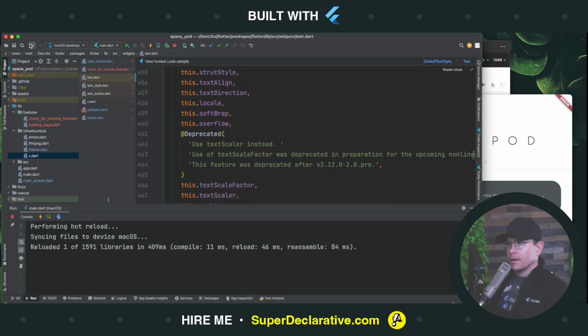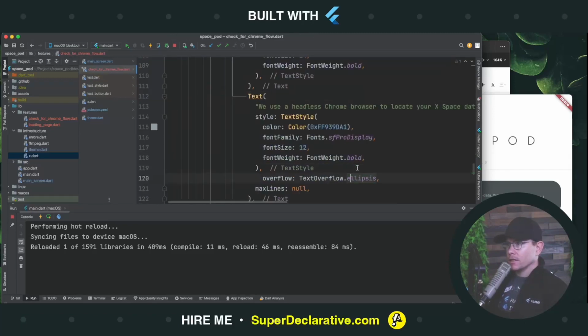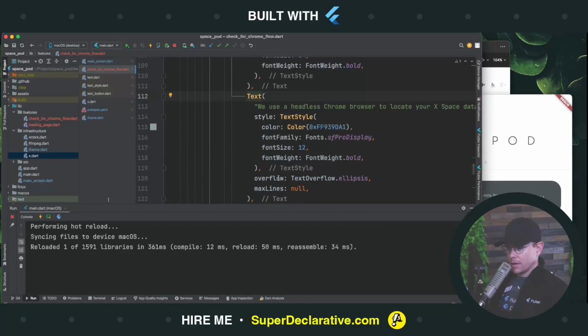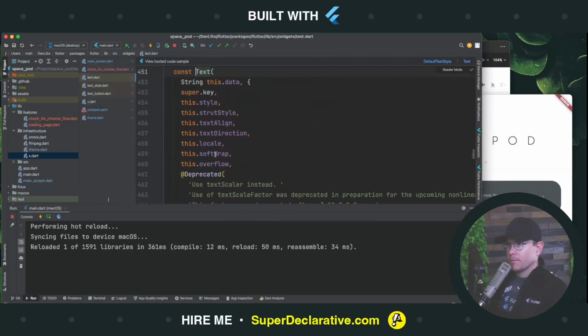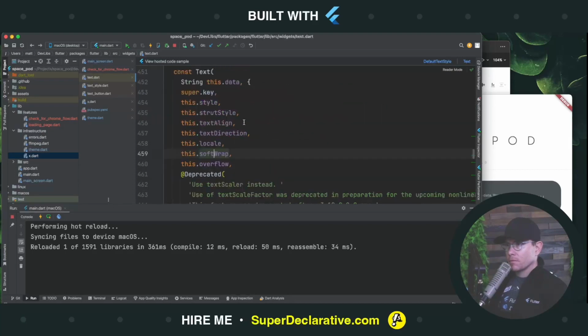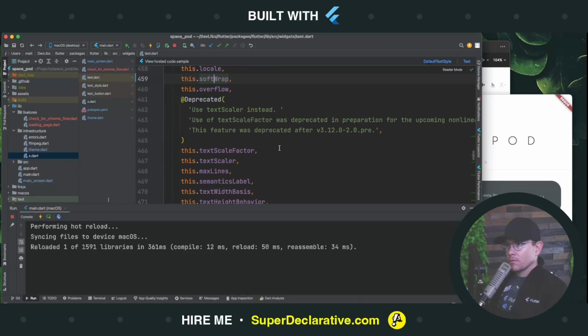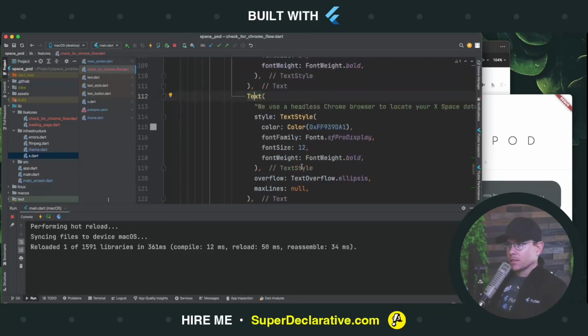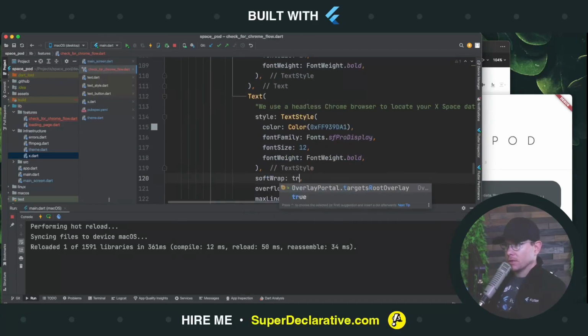What if we define the overflow on the entire text field, or entire text widget? Nope, that still does the same thing. I don't think soft wrap will have an impact, but let's see.